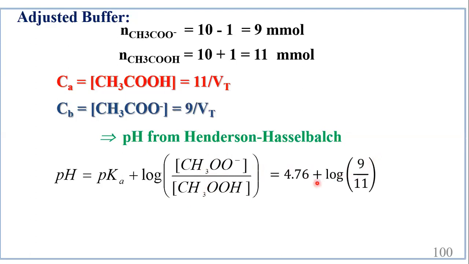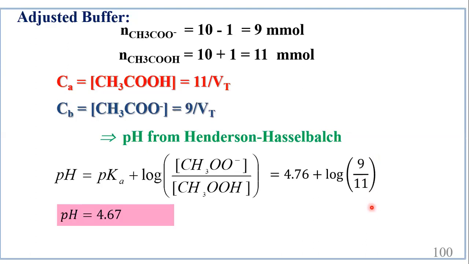And of course, this is simply the pKa, which happens to be 4.76, plus log of the base divided by acid. Now notice, all I did was put the millimoles divided by millimoles. Why? Because the total volume is the same, and yet you could cancel it. So you really don't have to do an actual calculation for concentrations. Just keep the millimoles in there. You could also do it in moles. It's the same thing.